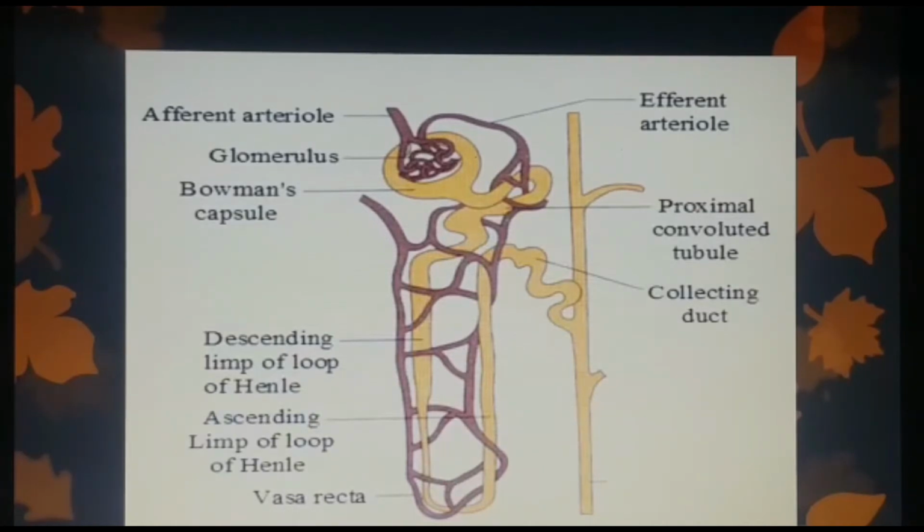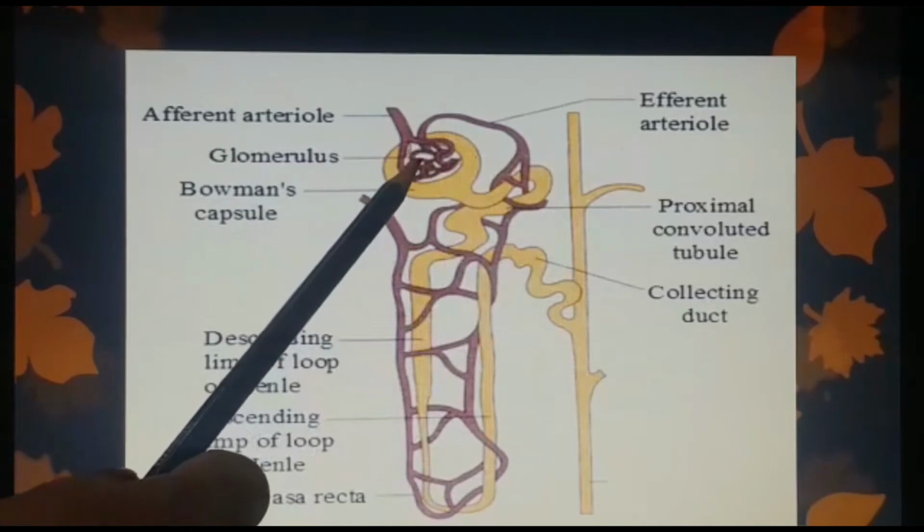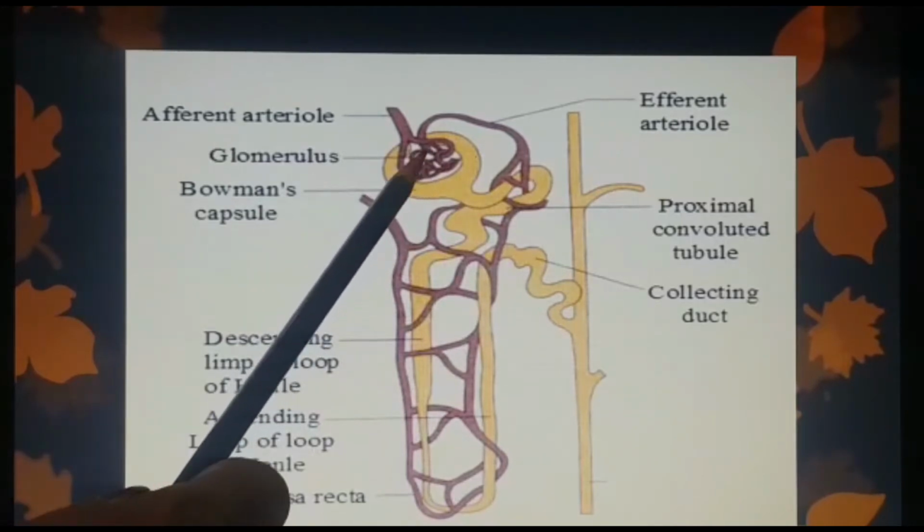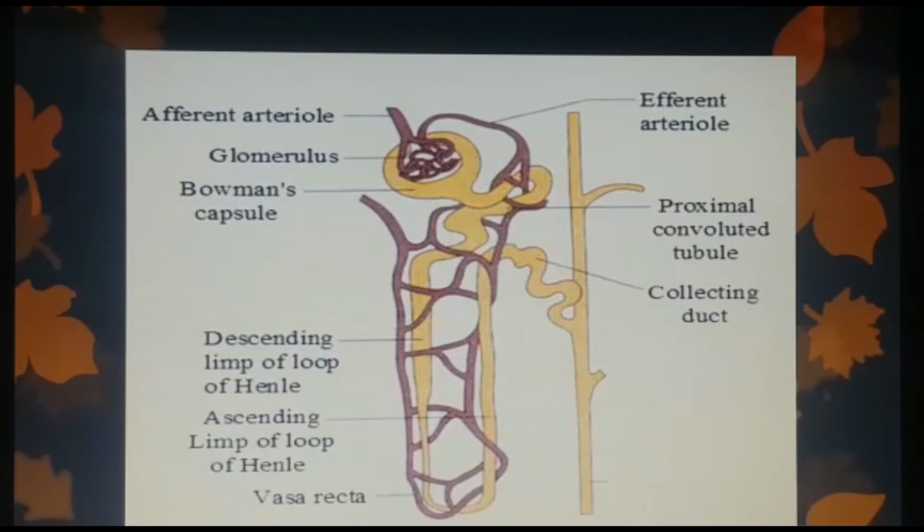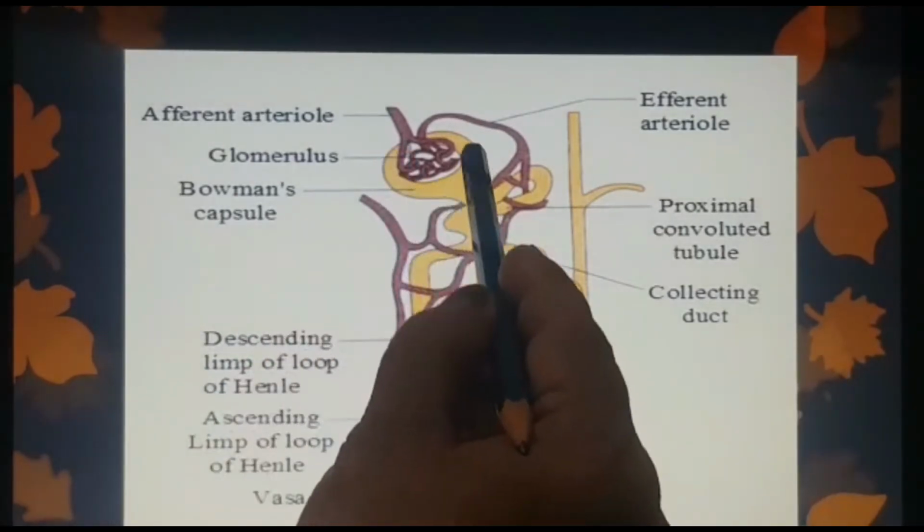And this glomerulus-like structure, what you are seeing here, what is it? Its main function is to filter plasma to produce glomerular filtrate, which passes down the length of these nephron tubules and finally coming to the collecting duct, which then empties it into the ureter. Now, glomerulus is nothing but this, you can see. It's a tuft of small blood vessels called capillaries, which are located within the Bowman's capsule. This is a cup shaped structure.